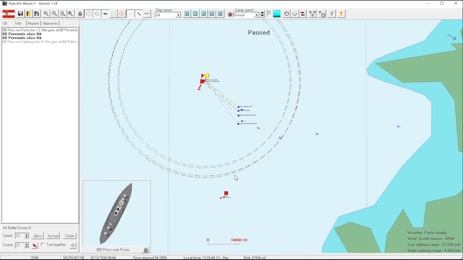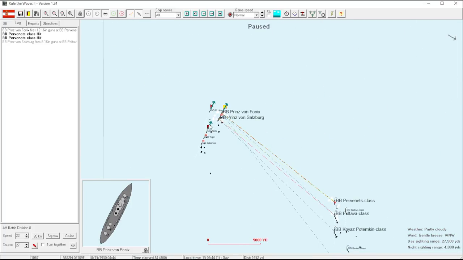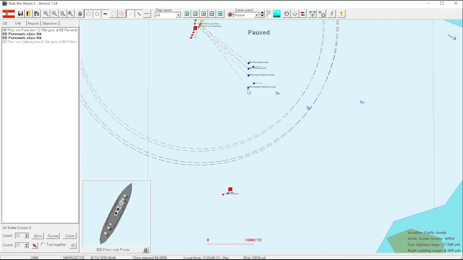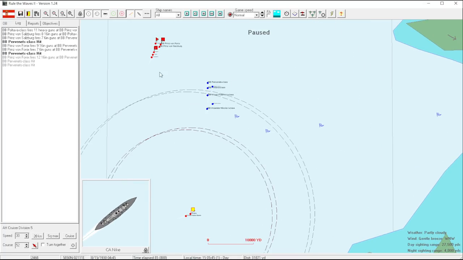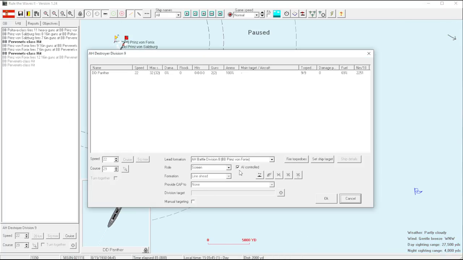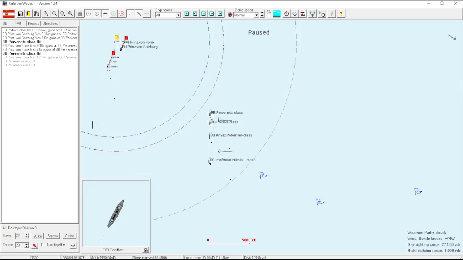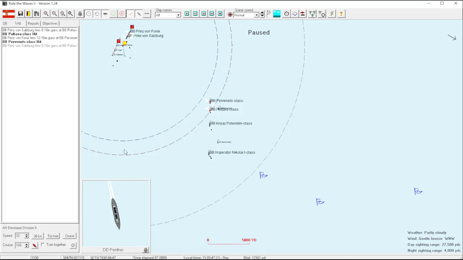In fact, it's another very strange thing to me that they have pretty much no escorts. As soon as we can do some damage, we might be able to close in for a kill. That might already be the case. In fact, I'm going to assume it is. Panther, good luck, buddy. You're going in. So I'm going to just send the Panther raging like a bat out of hell in on the Imperator Nikolai. This is going to be fun.